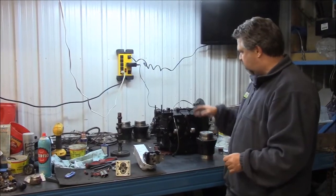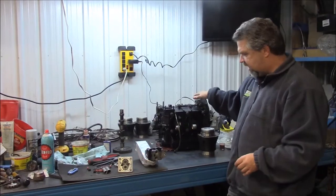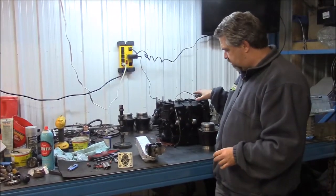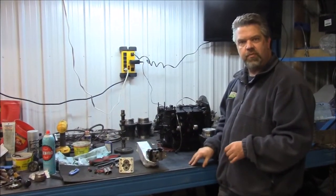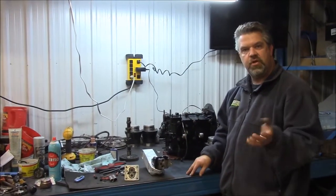So not to bore you with too many details, but just a quick little update. So this is a Volkswagen air cooled engine that we're building specifically for the 57 Porsche 356, and as this build continues, we'll share with you some more videos.